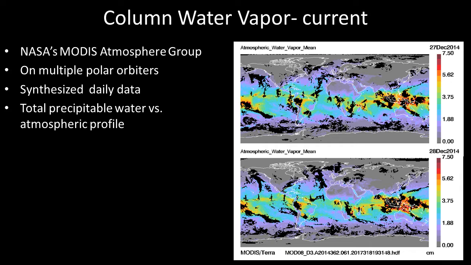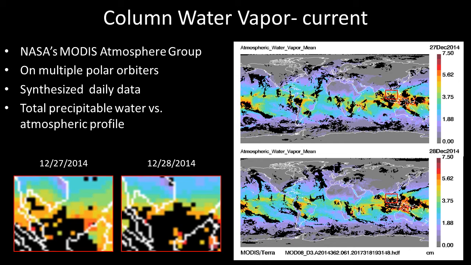The black areas in these plots represent missing data, due either to holes in the overflight coverage or to interference by deep cloud cover. If we zoom up on the South China Sea study area we've used as our example, we can see this. Because much of the area on these days is involved in a deep tropical disturbance, there is almost no useful water vapor data. And with that once-a-day output, even the event precursor and decay stages are missed. We'll contrast how TropSat will sample in all these data types in the next video. For the moment, we'll move on to how sea surface temperature is currently accessed.